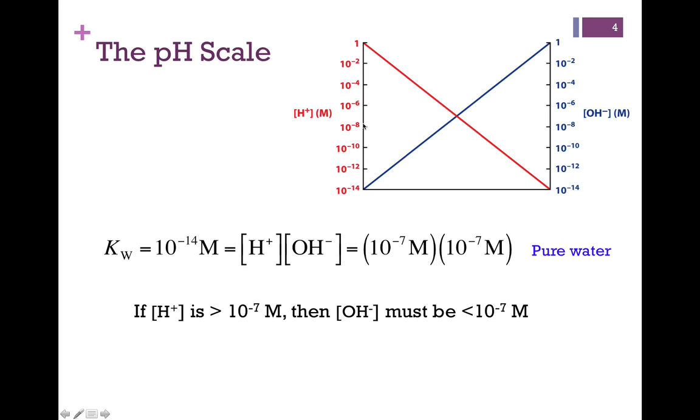So we see that as we have the concentration of H+ on the left in red, and the concentration of OH- in the blue on the right. And as we see, if we follow that red line, as that decreases from left to right, then our blue line increases from left to right. And in that center where the two lines cross, that's where they are equivalent, and that would be pH 7.